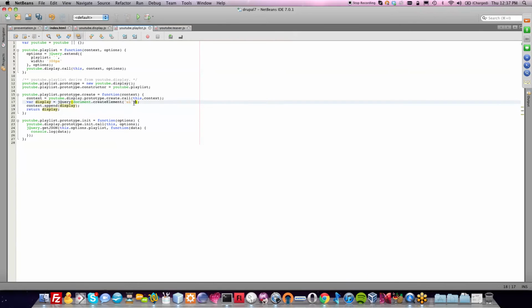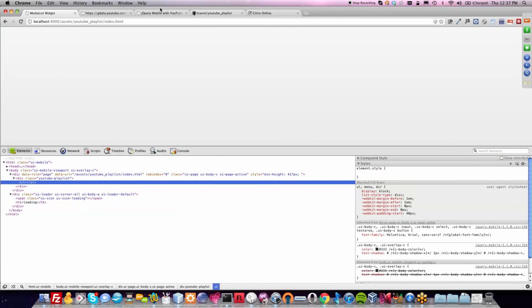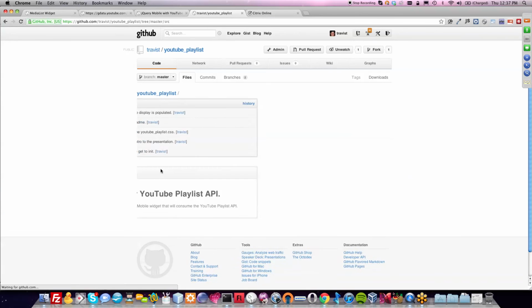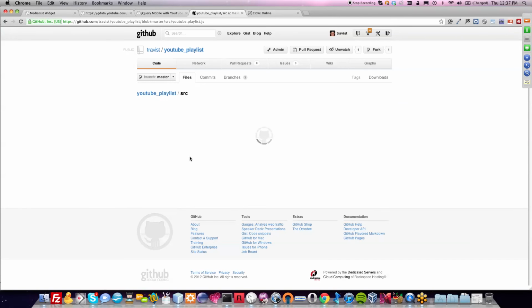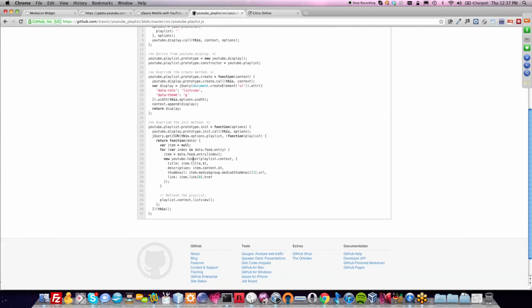So one thing I do need to add here, and I'm going to refer to my code up here, if I go to playlist, to do jQuery Mobile, to do a list view, I have to do this attribute, and this is another reason why.